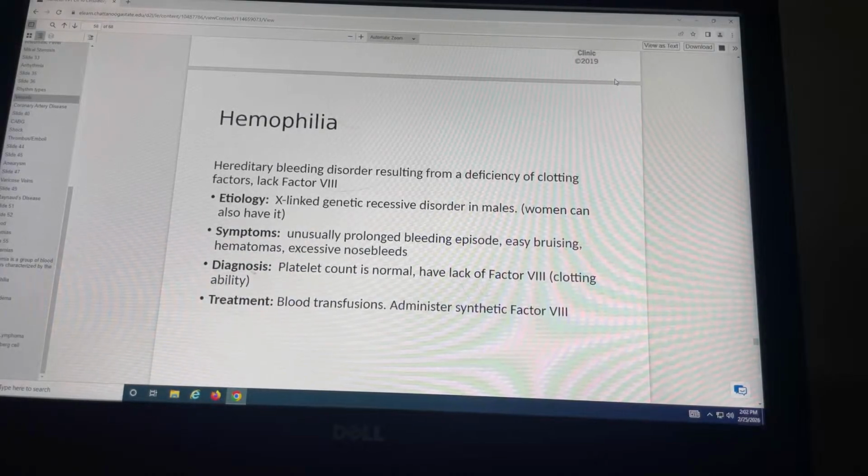And again, this goes a little bit more in depth than you guys need to know, so I'm not going to get into it, but there's more than just platelets that are involved with clotting. Okay, there's lots of other things involved in it. Nothing is wrong with their platelets.